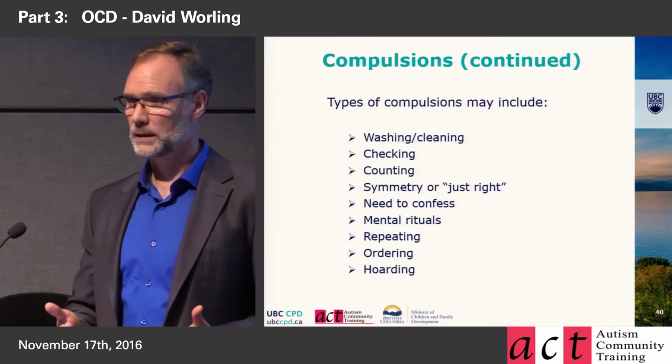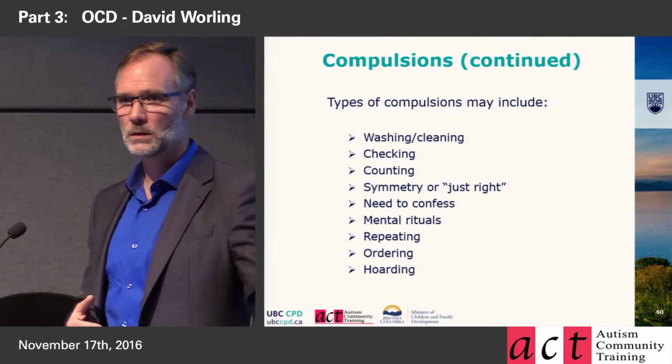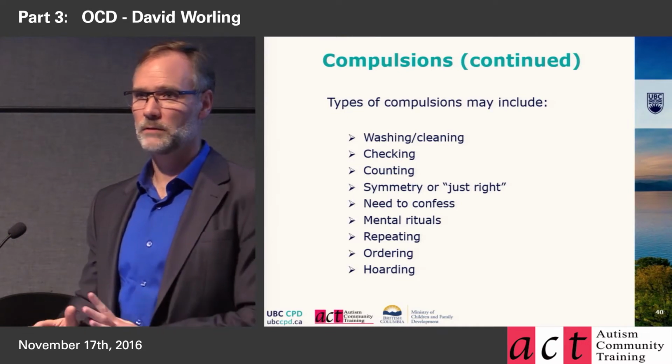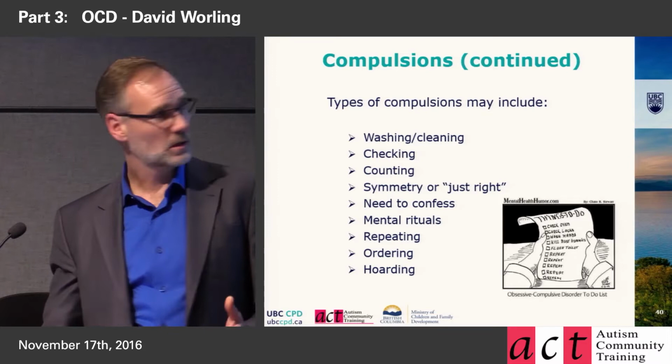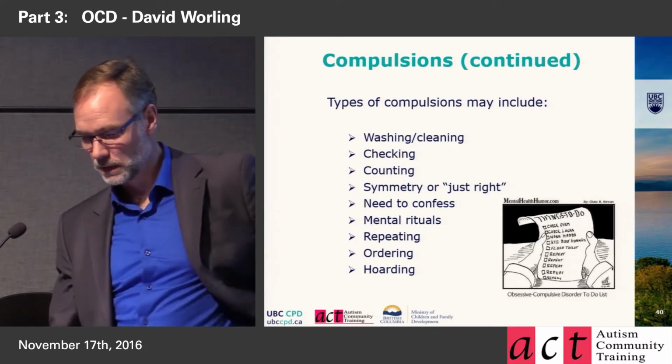I feel much more relaxed. So the next time I go near something dirty, I'm just going to avoid it and go wash my hands and get rid of that thought. I don't want to experience that level of anxiety again. If there was such thing as a compulsive list of things to do, it might look something like this.